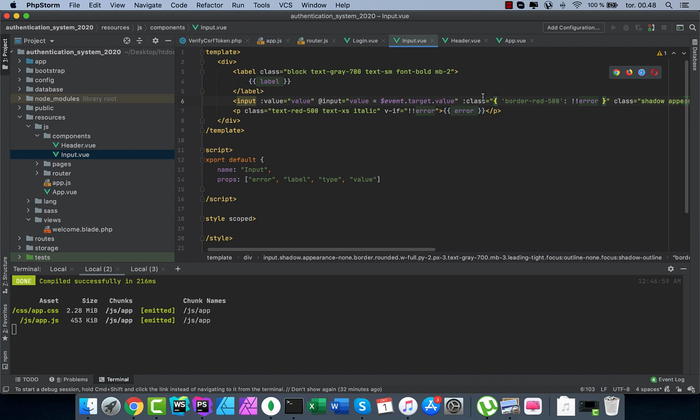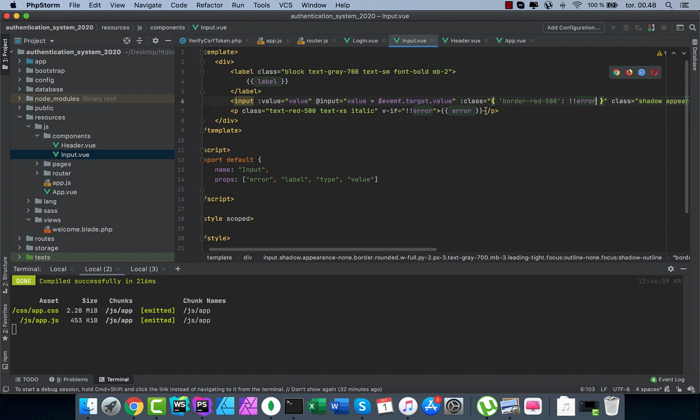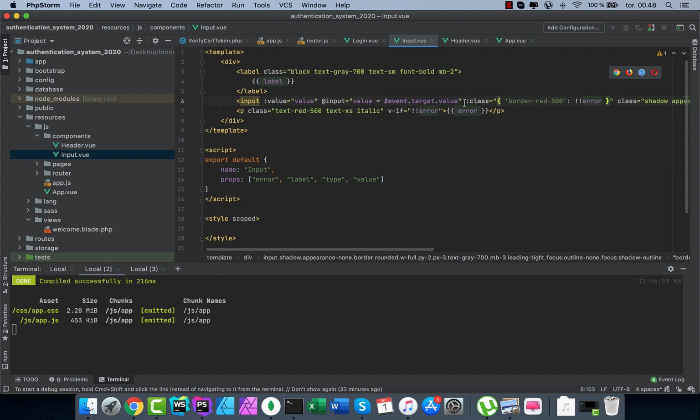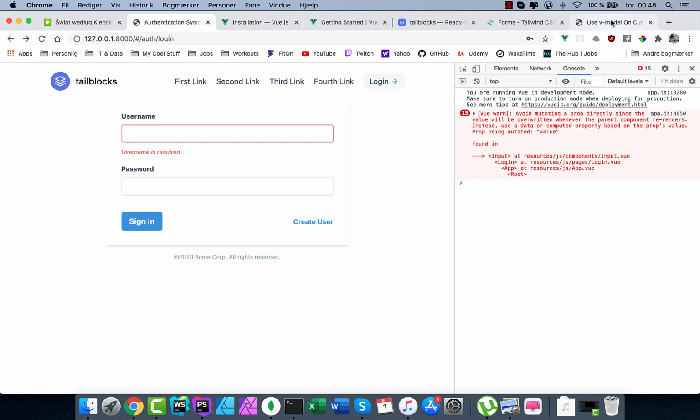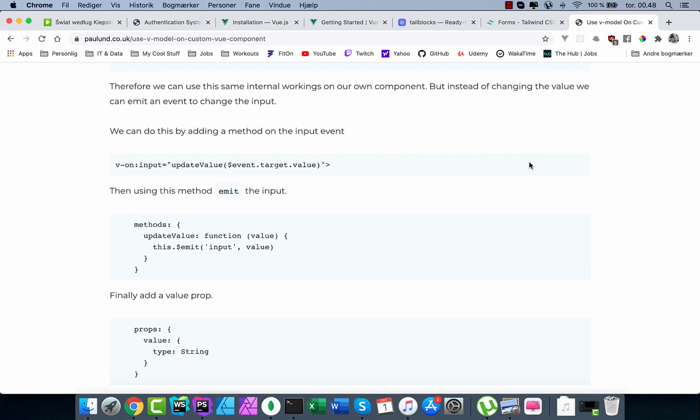Why is it doing this? Wait. So basically here the on input update value.